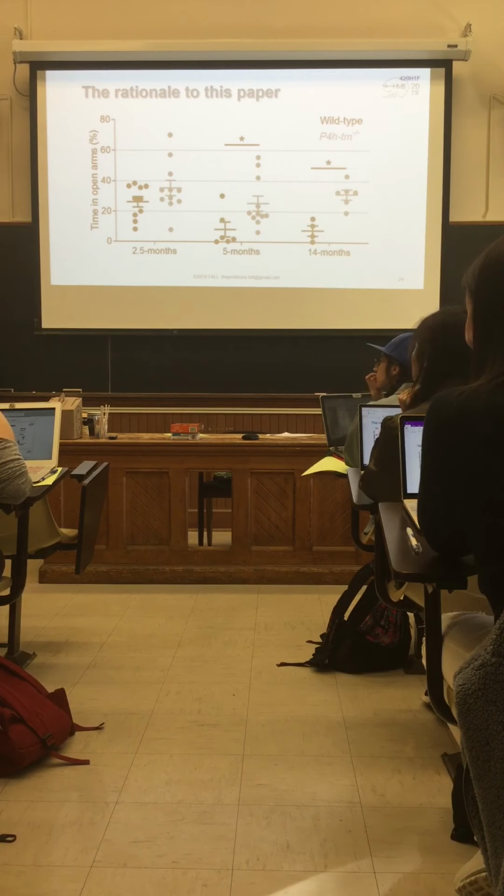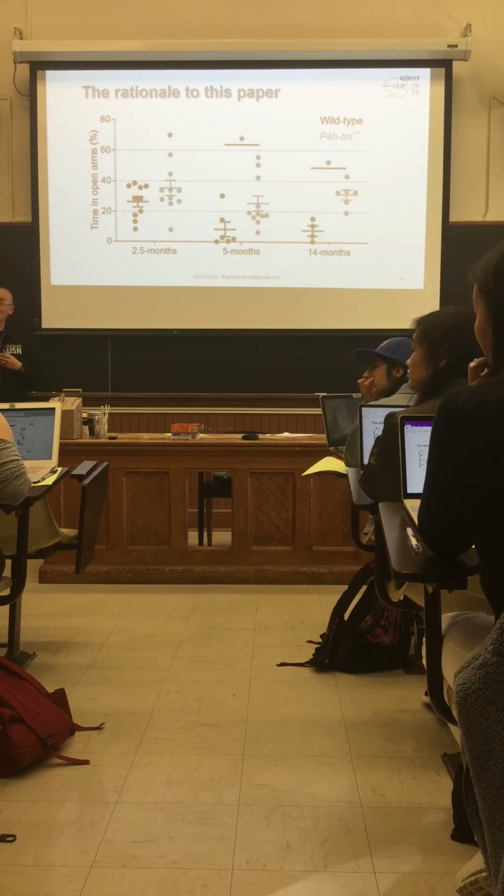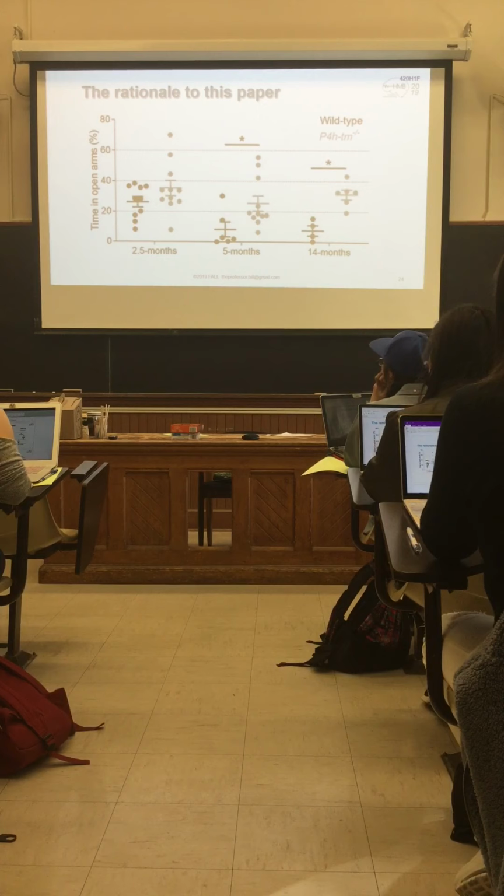I think it's like these two long arms, and then two of them are kind of covered up with walls, and the other two are just open, and they see which arms the mice prefer. Right, so does anyone remember what that's called? Elevated maze. Almost, so you have to kind of combine it together. Yes, at the back. So remember the elevated plus maze for anxiety and fear-related behavior.